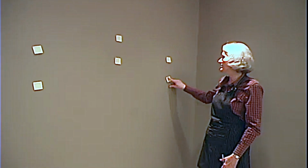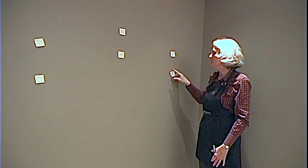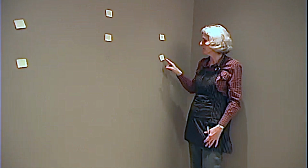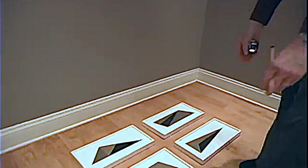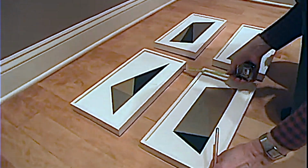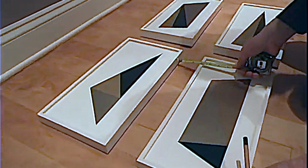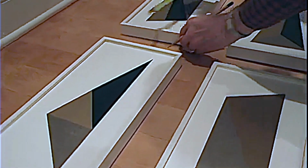I've started out by putting Post-its on the wall, just randomly in approximately the right place, just because it's easier to make notes on the wall, and then you don't have to look for them. And then I've placed the pictures on the floor. In this case, I want to do 3 inches between them, so I'm going to adjust them so that there's 3 inches in between, more or less.